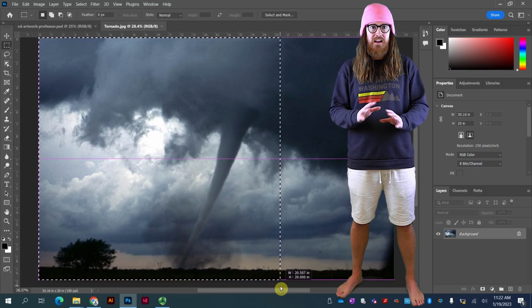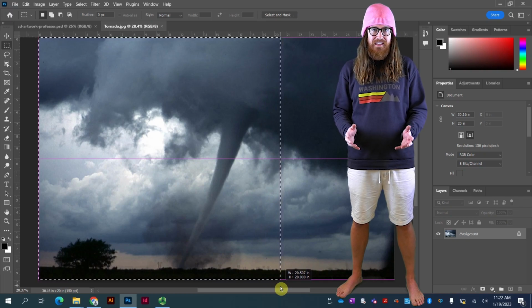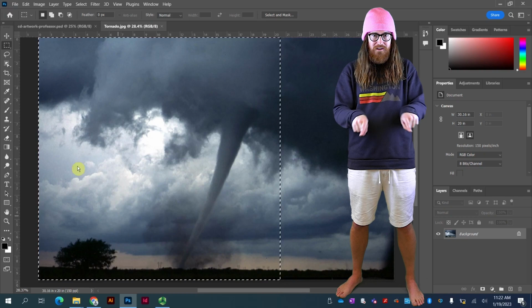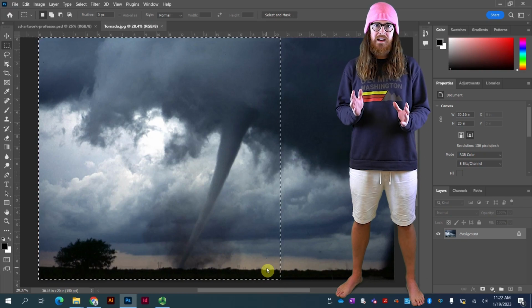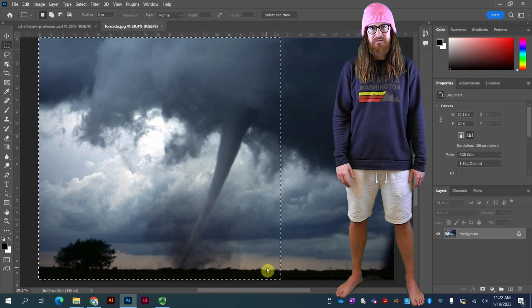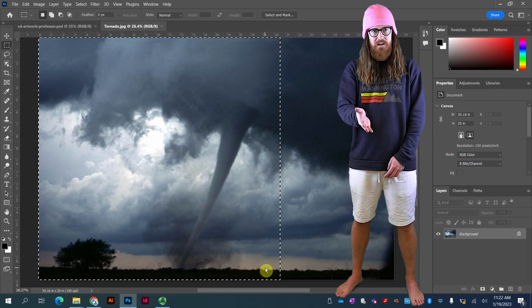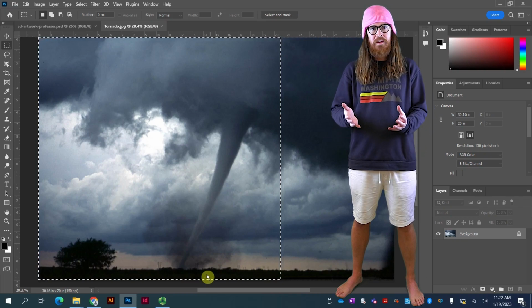And there we go. Now we have our selection, and that looks great. The tornado looks good right there. We have the marching ants all around our selection. When you let go, it commits to that selection. Maybe we have too much selected, or we have too large of an image and we want to subtract from a selection. How do we do that?